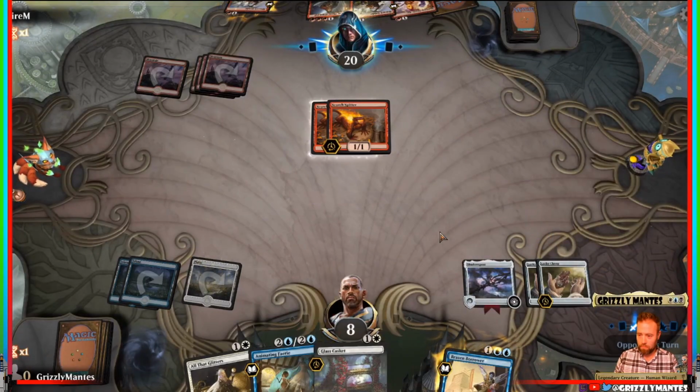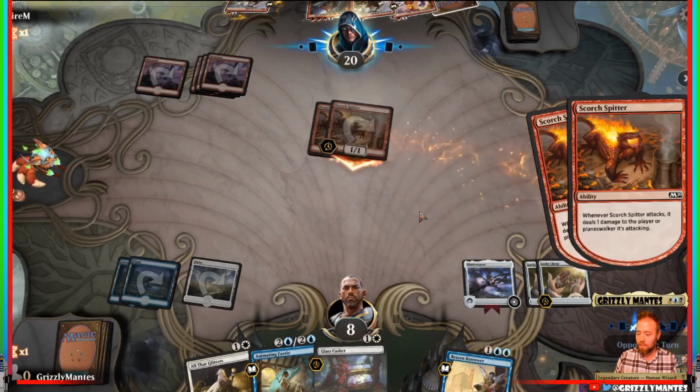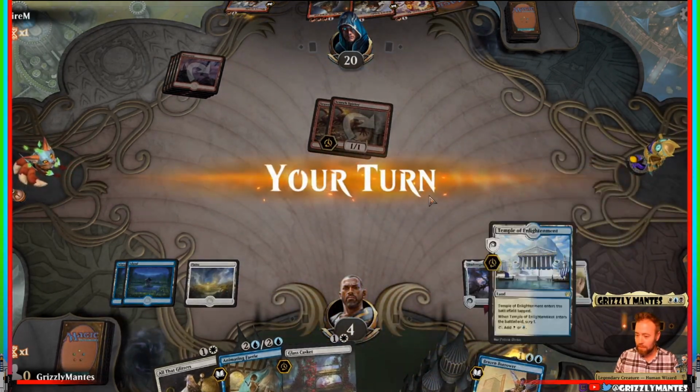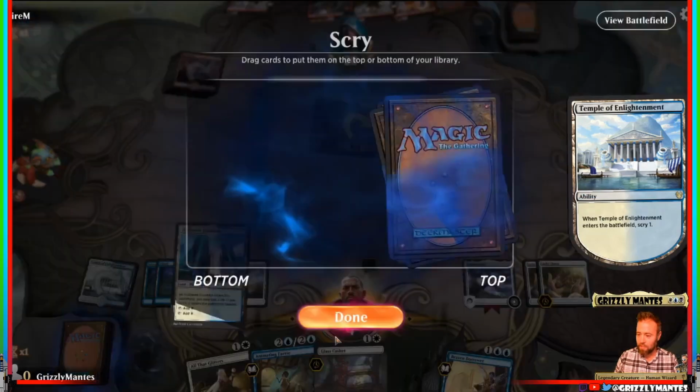Stop bugging me. He's like, why'd you do that? All right, now I'm at four. Jeez, yeah. I'm dead to the triggers, aren't I? Unfortunate. Well, we almost had something cool going.